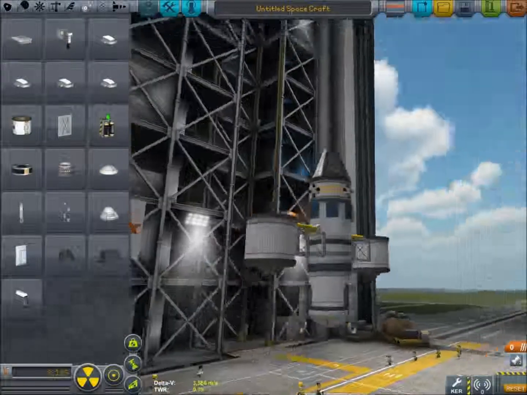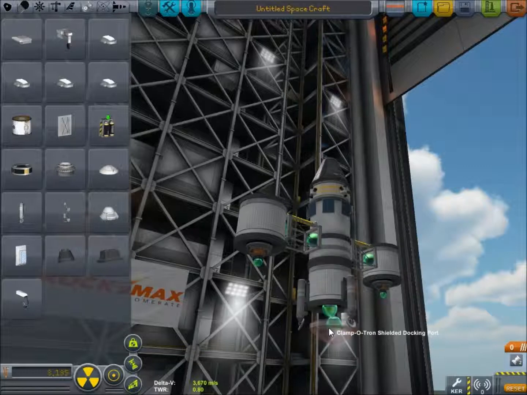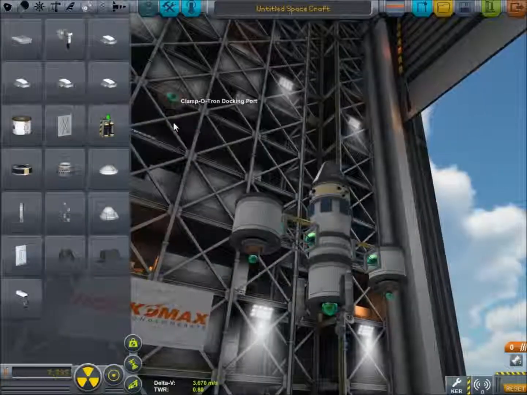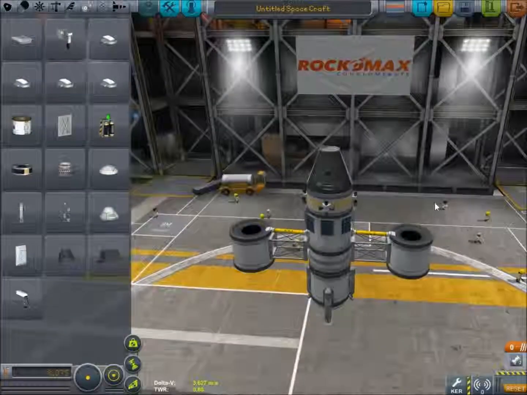So, there. See, the problem I have is I think those are going to be in the way. That's going to be in the way of those landing gears. Yeah, we'll swap that out with a regular Clampatron. There you are. There, bam. Okay. And that's basically what it's going to look like.